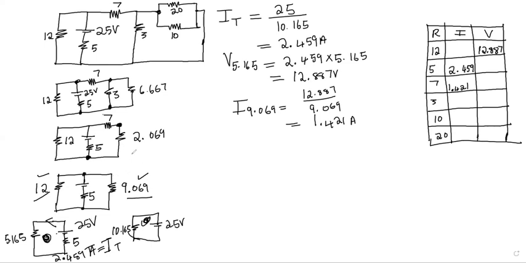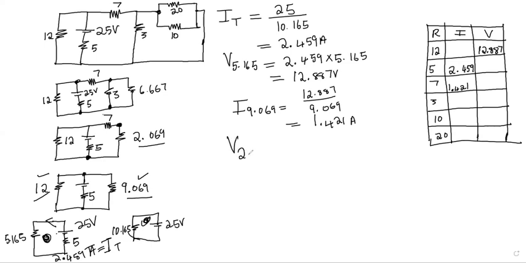You see? So now we are going back. We are done with the 7 ohm. So now we have 2.069. 2.069 is a combination of 3 and 6.667. How are they connected? They are connected in parallel. So we need to get what? The voltage. We need to get the voltage because our resistors are connected in parallel. So we need to get the voltage of what? The voltage of their total resistance. It will give us the voltage of the resistors that formed the 2.069.